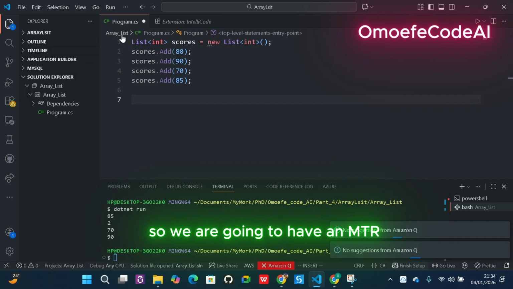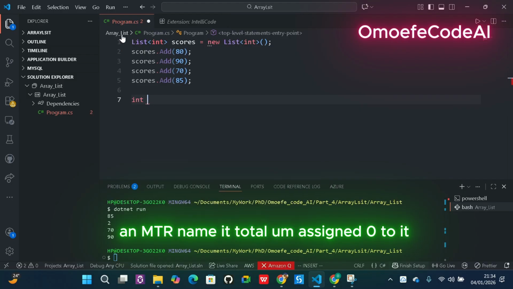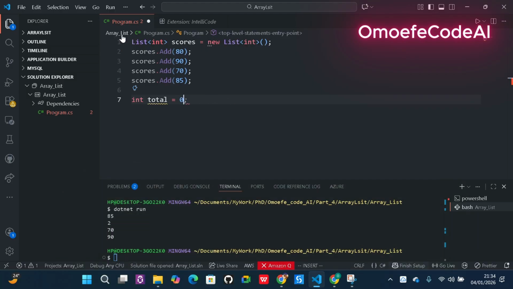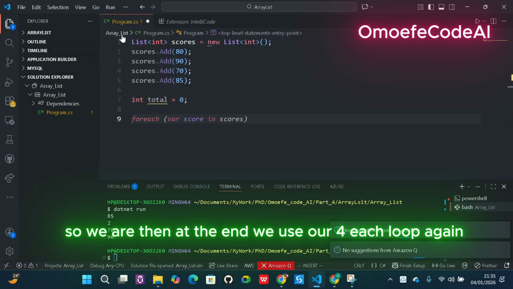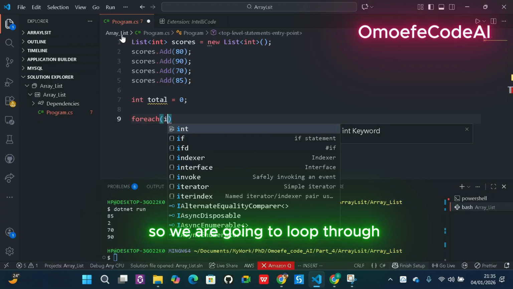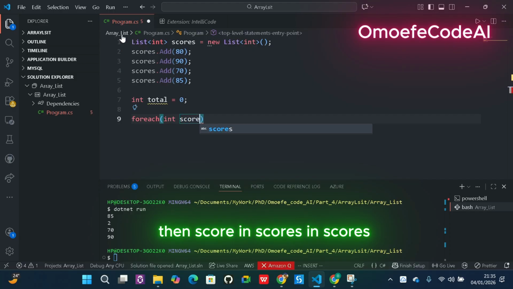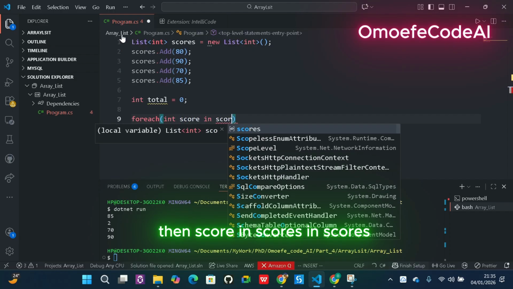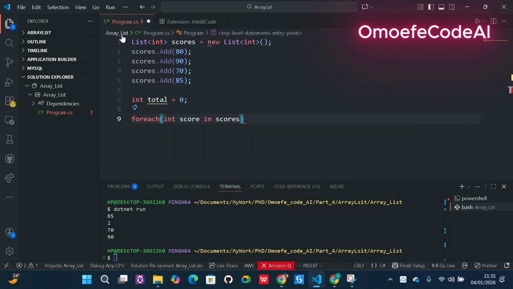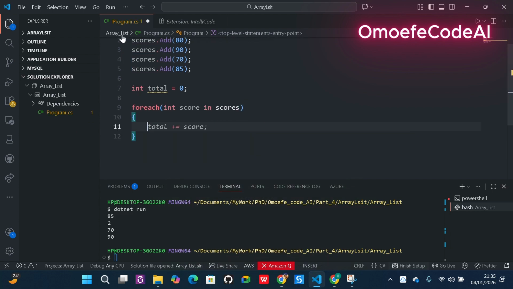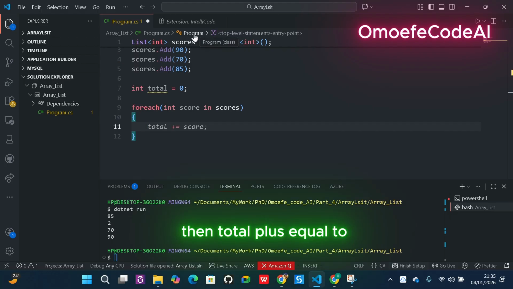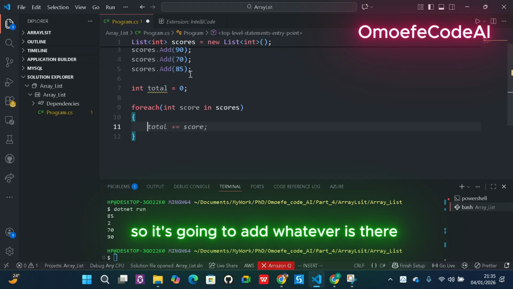So we are going to have an empty array, name it total, assign 0 to it. Then at the end we use our foreach loop again. So we are going to loop through, then score in scores, then total plus equal to, so it's going to add whatever is there to whatever is there already.